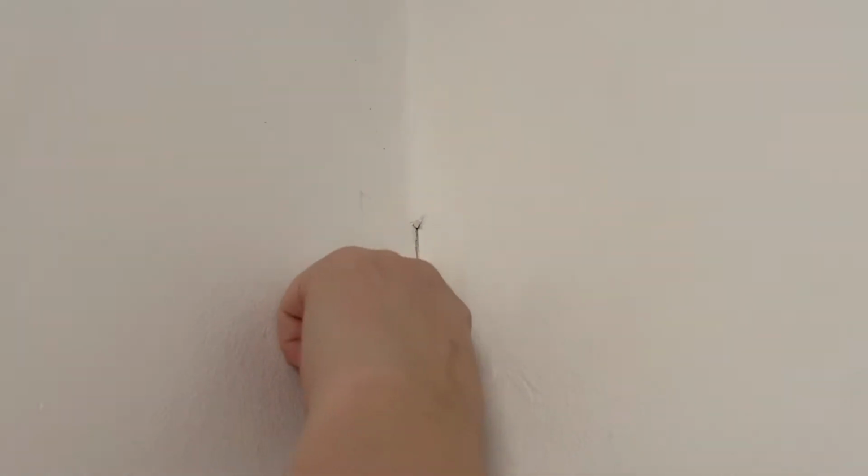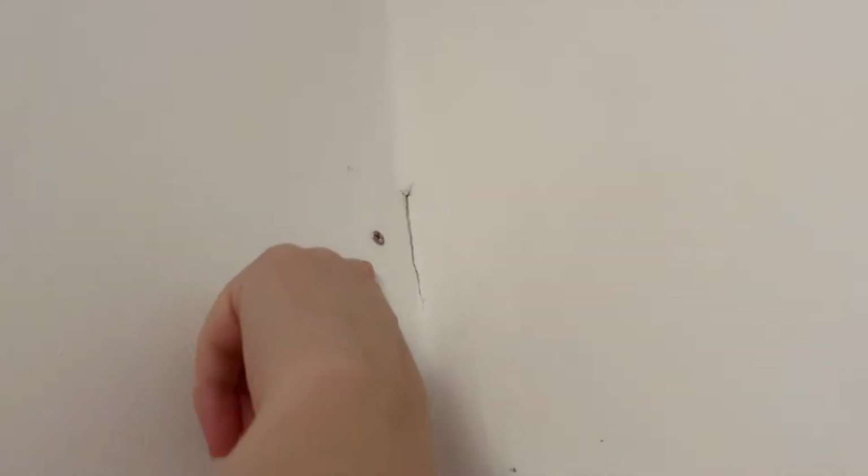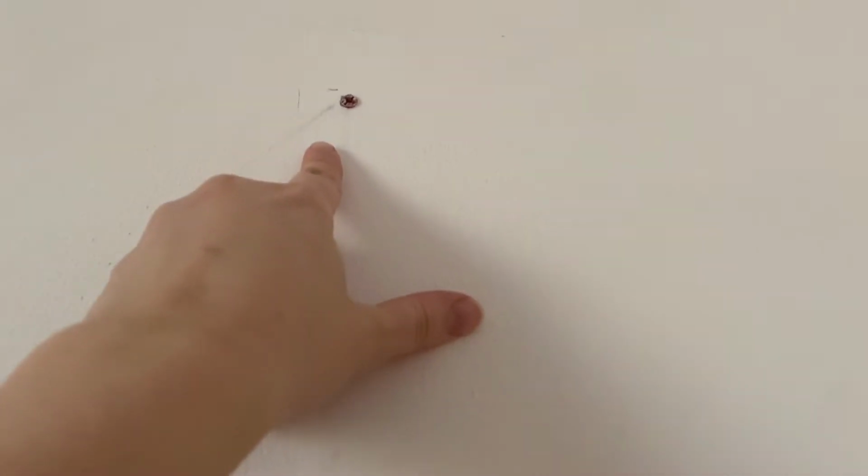Right, next job is to caulk that little gap there. It's just where the lining paper's kind of split. And then there's these two holes, which I need to fill, so I'm going to pull those plugs out and get them filled.